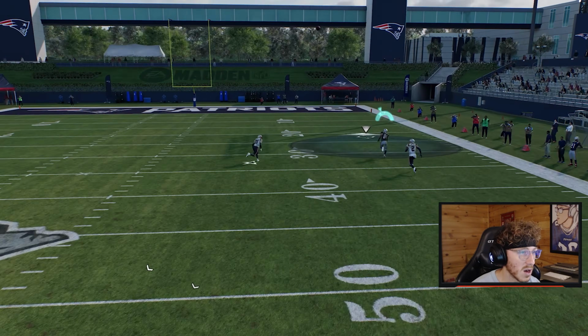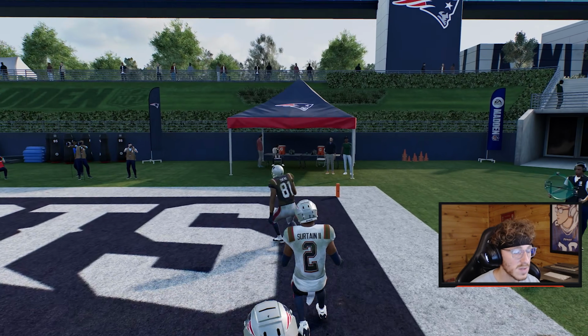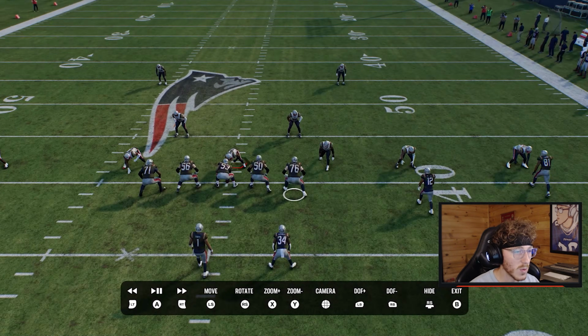But again, if we go to say hike, I just want to show you how consistent it'll be. He's going to get off the press. We're going to be able to throw that over the top and get ourselves the easy one-play touchdown. Just make sure you throw it away from the safety. So again, try to throw it more towards the sideline rather than throwing it to the middle of the field.